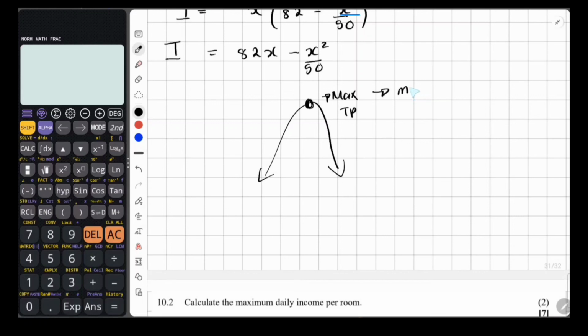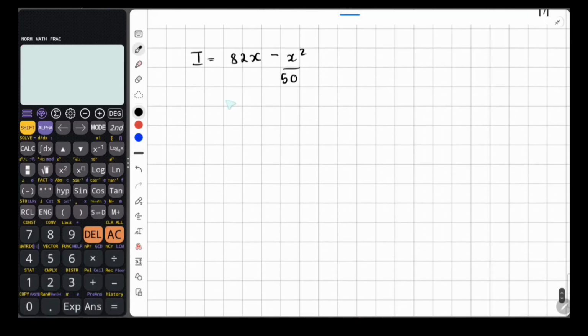When you derive anything, you're finding the gradient of that function at any point, but we're trying to look for where exactly the gradient is equal to 0, because only at the turning point would your gradients be 0. So we're deriving this. I'm just going to say I prime is equal to... Before actually doing that, there's a way you can rewrite this so that it doesn't look as confusing as it is.